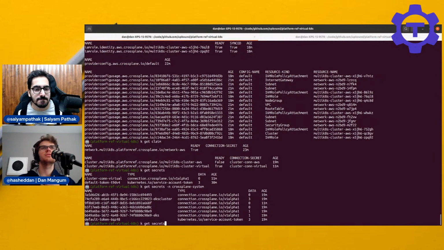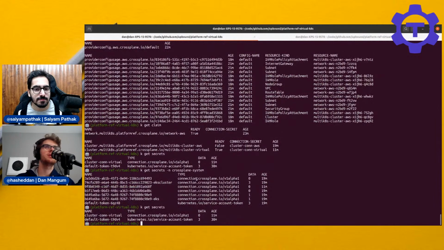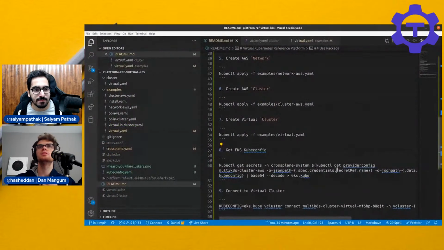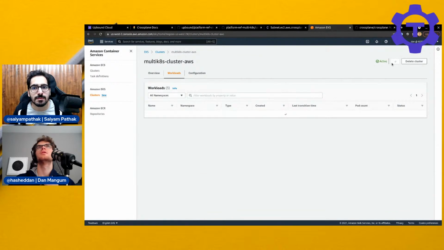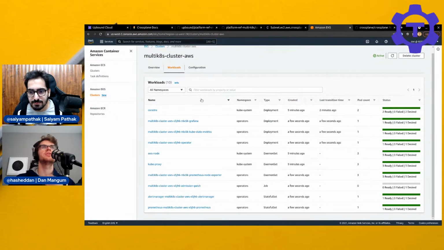So we'll need to wait for those to fully come up. But when they do, oh, we already have our provider config actually, so that should work for us. Yep, and you can see all our workloads coming up, and Prometheus also installed into our cluster here.